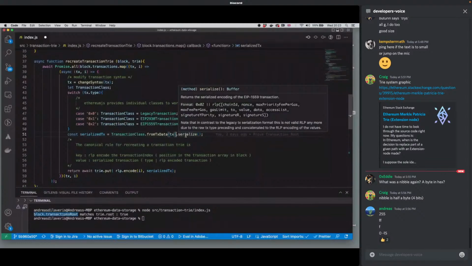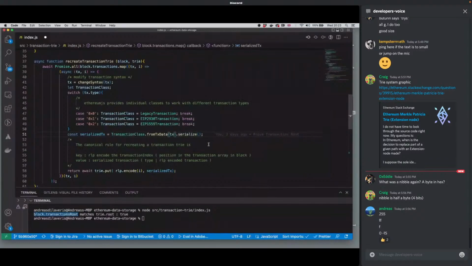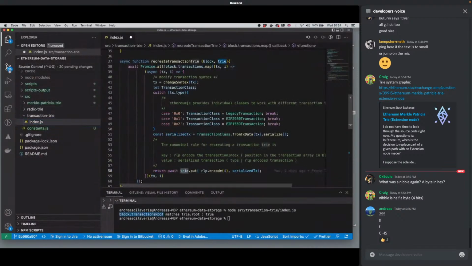So in the Trie library, it was doing the hex prefixing. In this library, it's adding some type data, and I'll show you what that is. But effectively, you can see that it works. Okay, it works, and if you wanted to, you could come in and inspect this Trie structure. But we're gonna move on because there's more.